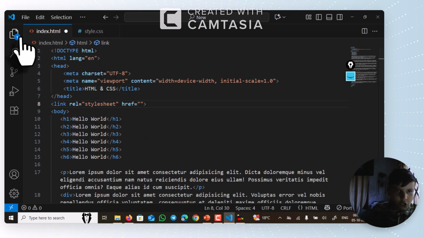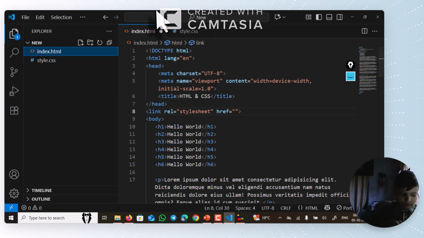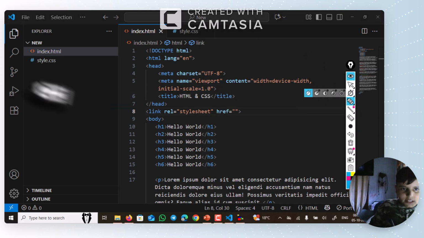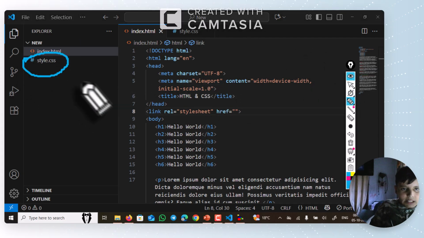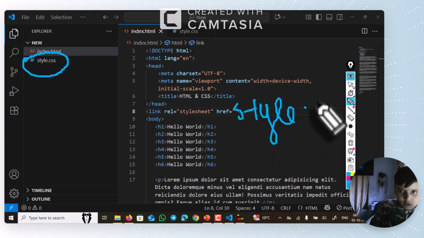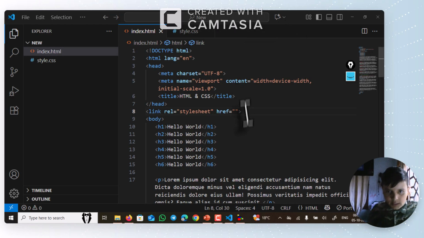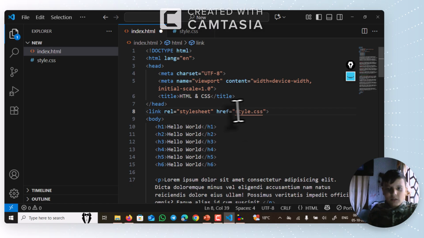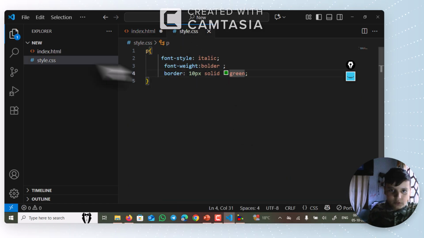My CSS file's name is style.css, so here I'll write style.css. In the href, I'll write S and it will come up. If you want to view this, press Control and click, and you can see it.